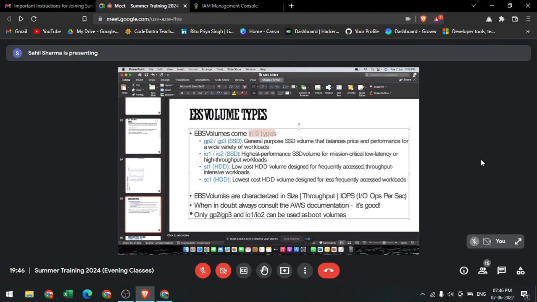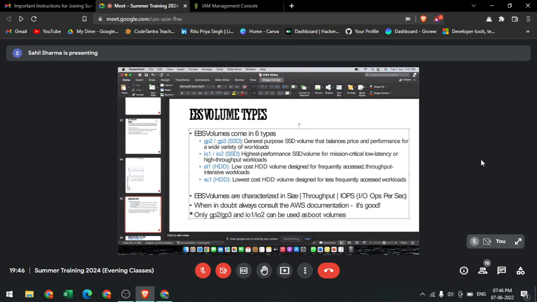Okay. Now these EBS volumes are characterized by size. So how can you characterize whether GP2 is good or bad? Based upon the size, based upon the throughput, and based upon the IOPS. IOPS means input output operations per second. So how many operations per second are they performing? What is the throughput and what is the size?